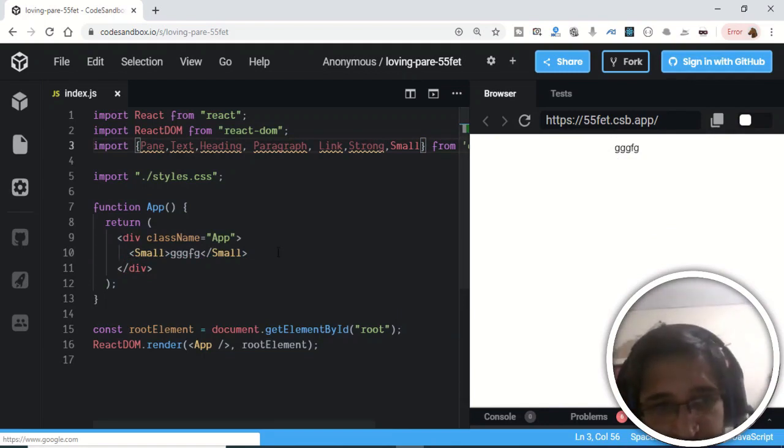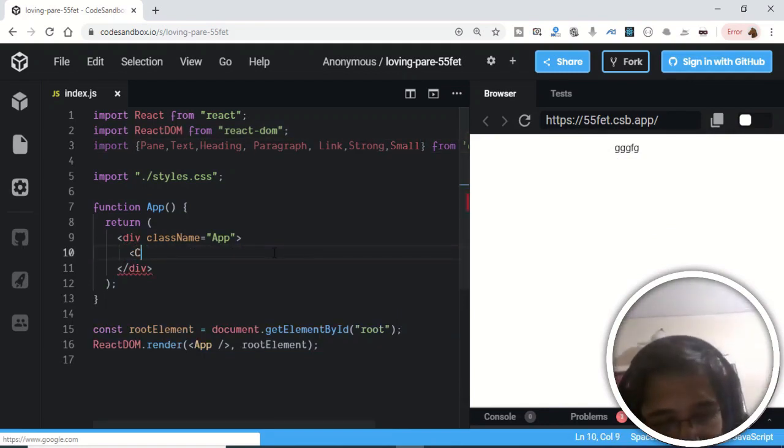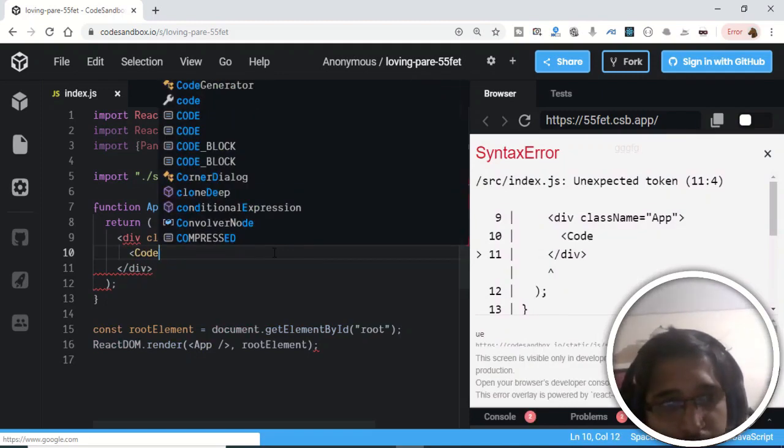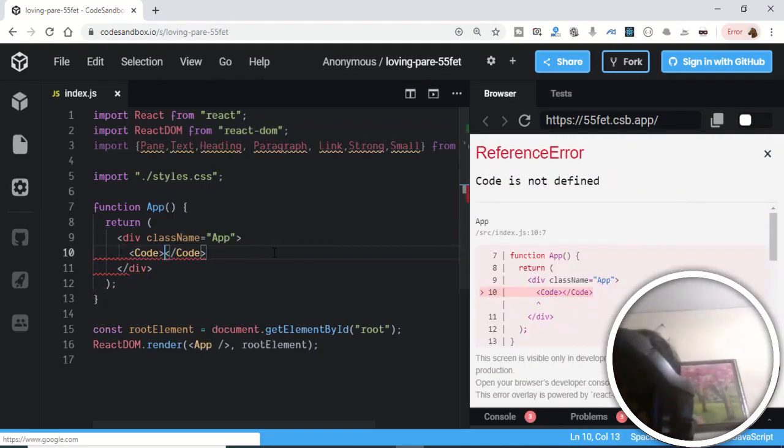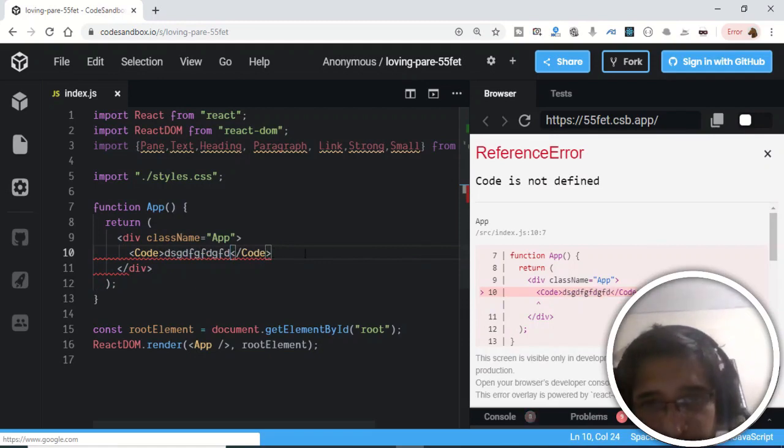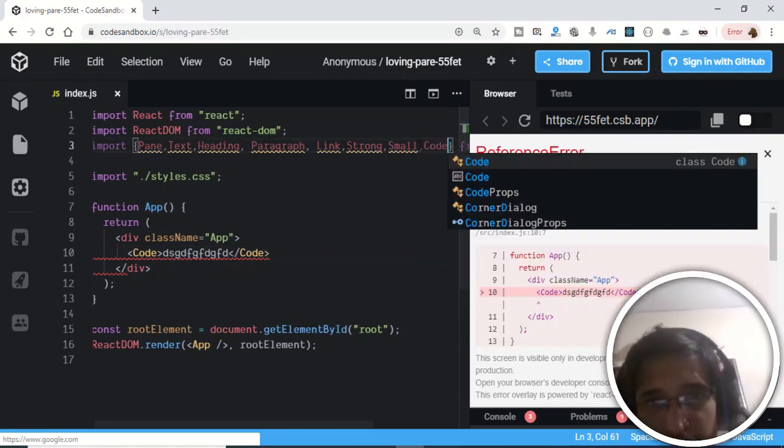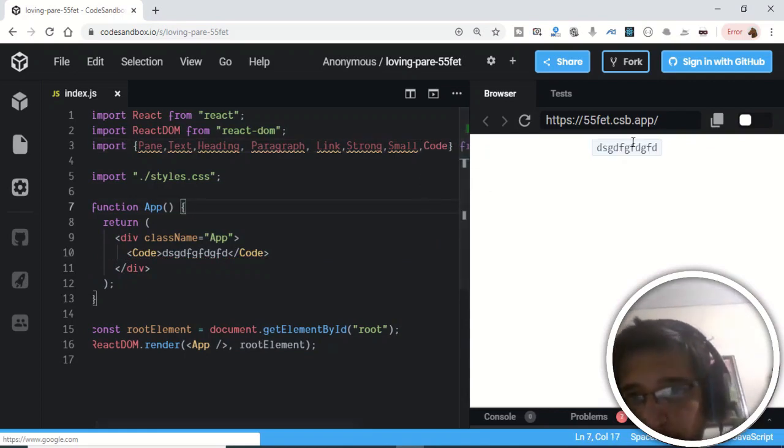And the next tag we have is code. If you want to write code into your application, we have this code component, and you can just write anything here and just include it right at the top, code here. You will see that a separate, transparent background has been added with this element.